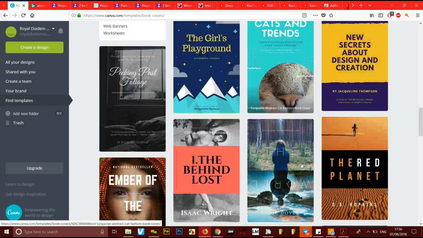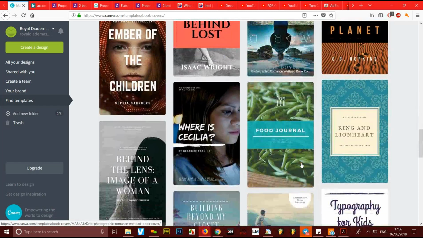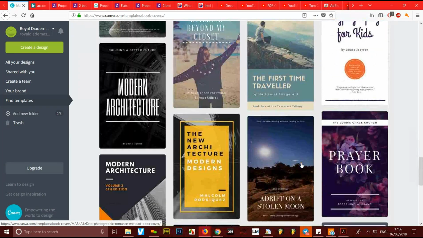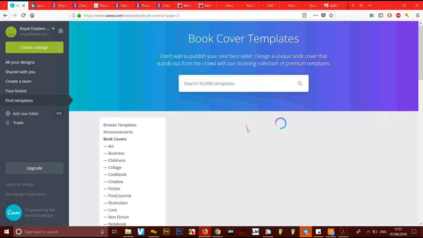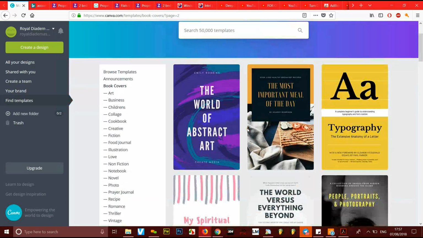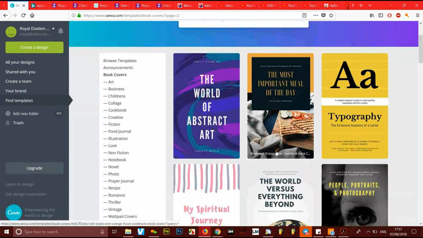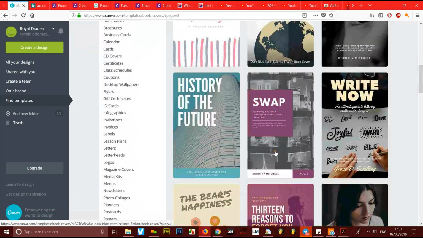Okay, that could be an example of what I could do, or I could pick any other one. You don't necessarily have to pick the one that has an image in it, but I like to use the ones with images anyway. So if I don't find anything that I like here, I could go to the next page. Like I said, we have 50,000 designs. This is one of the ones I used one time.